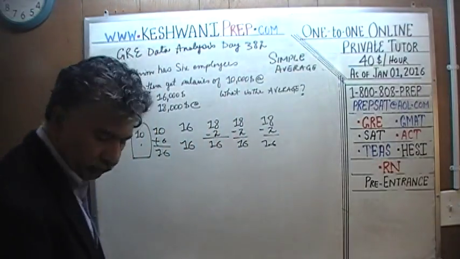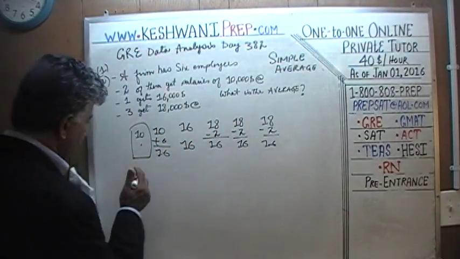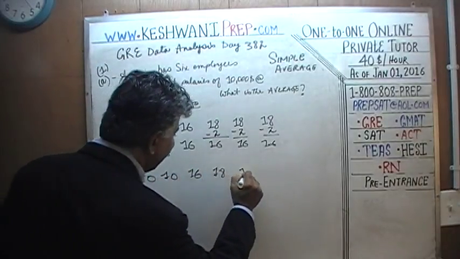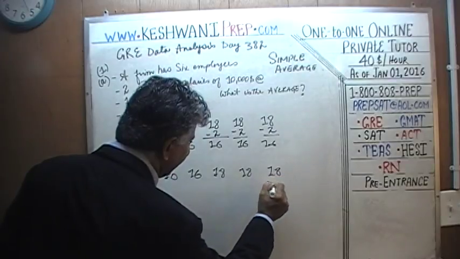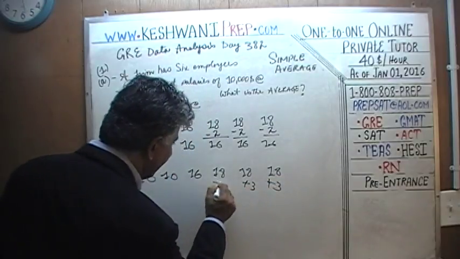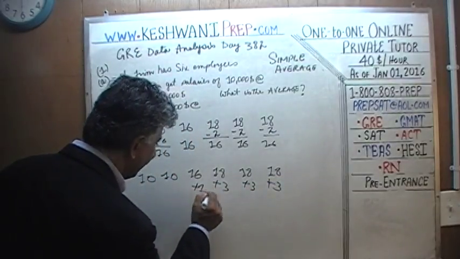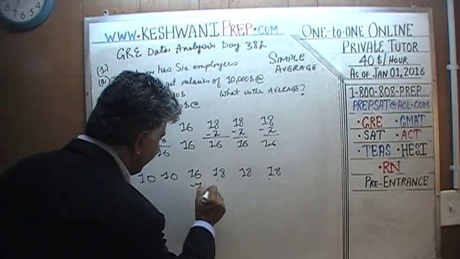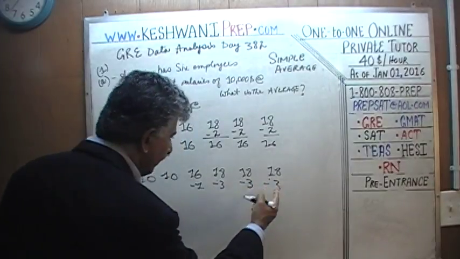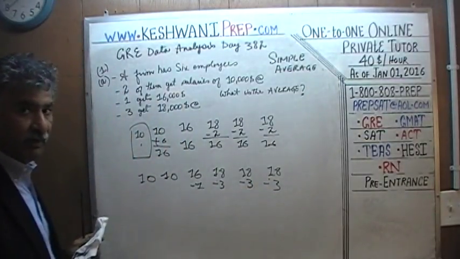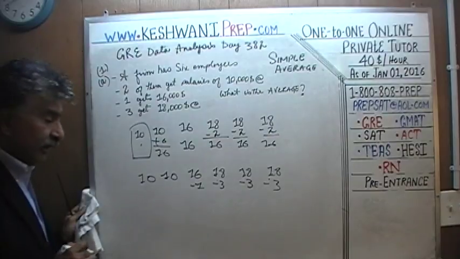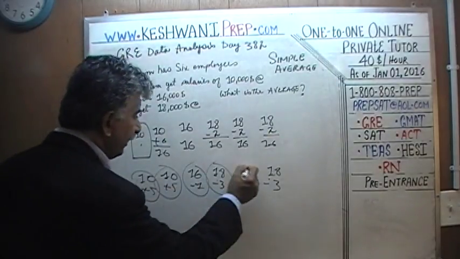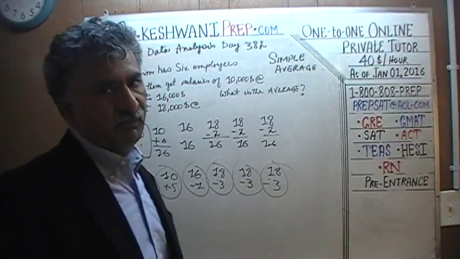And if you like, you can do it out very quickly. Let's redo it here: 10, 10, 16, 18, 18, and 18. This guy has $3 more, this guy has $3 more, this guy has $3 more, this guy has $1 more. We have $10 altogether. Take away $1 from him, 3 from him, 3, 3, and 3. We have taken away $10. What are we going to do with that $10? We're going to give $5 to this guy, $5 to this guy, voila, everybody has $15 now, and therefore the average is exactly 15.